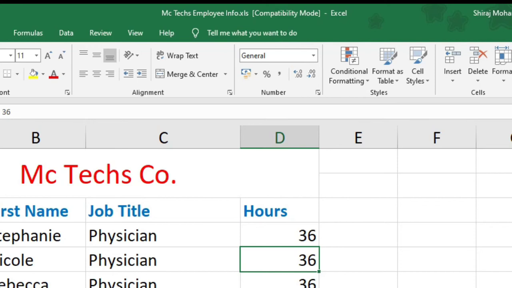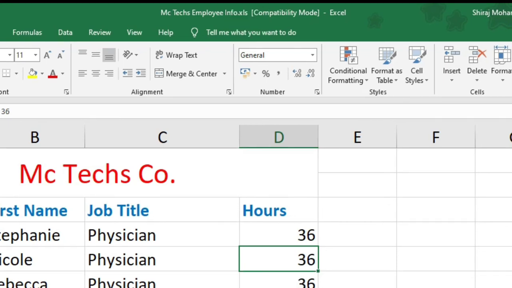When you open this type of workbook, it will appear in compatibility mode. Here you can see the compatibility mode. So it was created in the 2003 version, 97 to 2003 version. So that's why it appears in compatibility mode. Compatibility mode disables certain features, so you will only be able to access commands found in the program that was used to create the workbook. If it was created in the 2013 version, we can use only the limited features which were available in the 2013 version. Let's see how we can convert this file into the latest version.